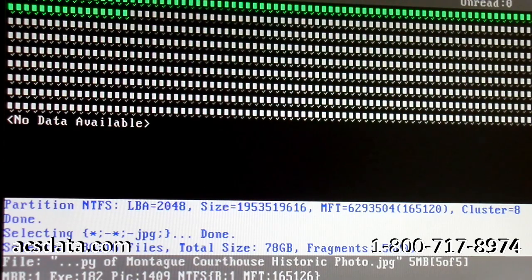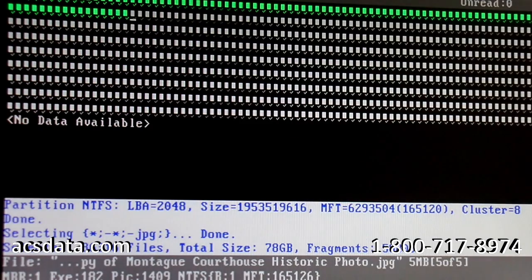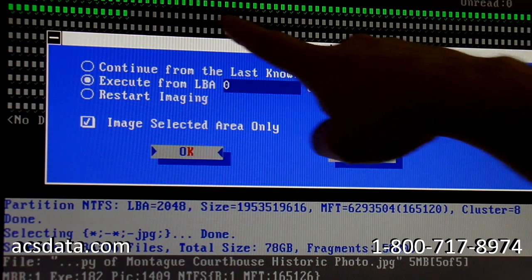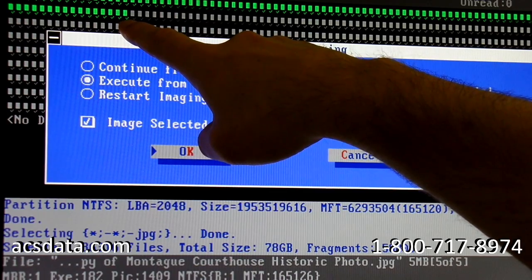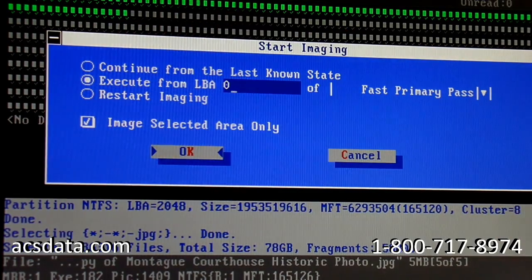Our first pass is going to be imaging just the sectors that contain those JPEG files. Those are the sectors that are selected. You may or may not be able to see back here on the little sector marks, there are little check marks, and everywhere there's a check mark underneath there is a sector that's going to be imaged.